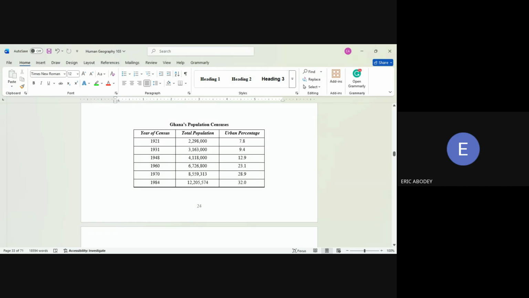So you can use the same thing to compare Ghana's population from 1921 to 1984, up to 2021. Now we are around 31 million Ghanaians, or the population. Let me also hasten to add, when we say population of Ghana, and you say it is 31 million, it doesn't mean all the 31 million are Ghanaians. That's why I said the definition takes into consideration time.